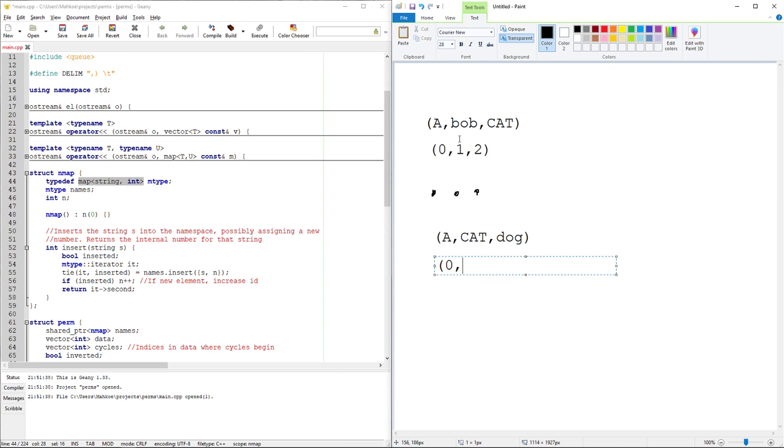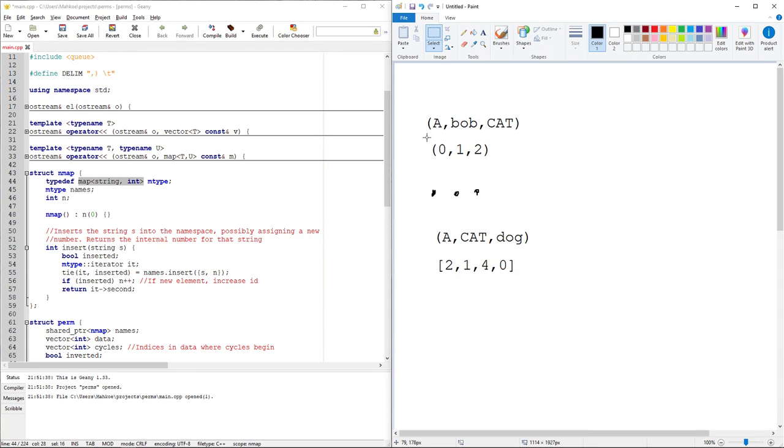Okay, I'll fix this one. This would be represented internally as 0. And wait, hold on. It would be represented as A, which is the first one, goes to cat. So that would be 2. Then Bob doesn't move. Bob stays where Bob is. Cat goes to dog, and dog goes to A. This is kind of ridiculous, but you get the idea.